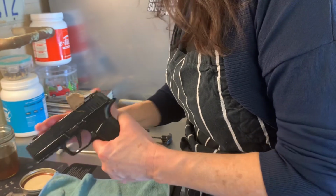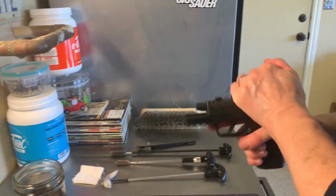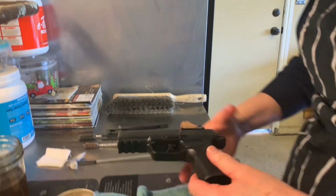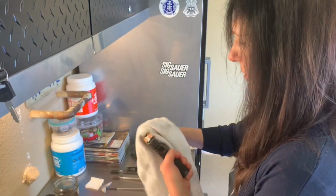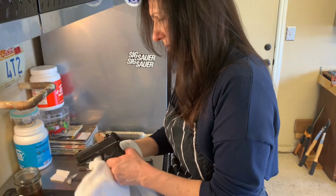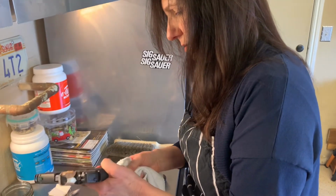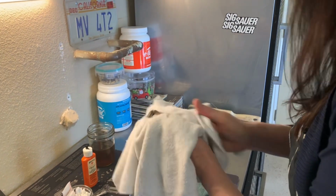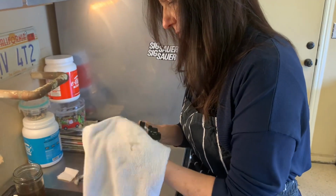So I like to cycle the slide, just make sure in my mind that that's working. Grab the optic. Use that optic, that's why it's there. All right, now wipe it off and clean it up. Now you want to make sure that there's no more oil or anything. Run that through the trigger guard, run it up the barrel, the magazine well, the backside, the back strap, everywhere. You want to get this thing absolutely free of any oils or debris at this point. And I probably won't take the Band-Aid off yet either, because I just want to make sure.